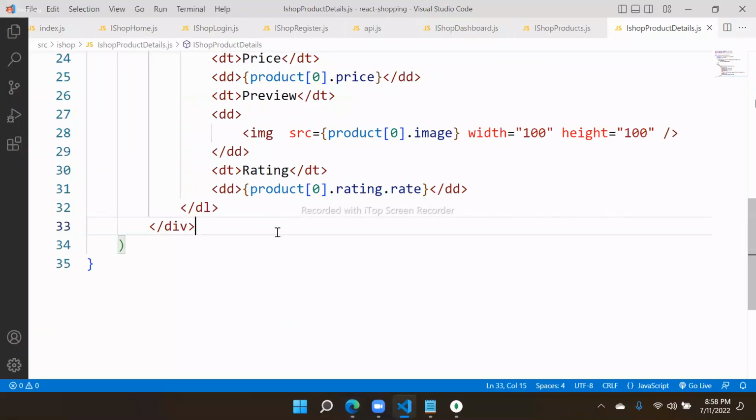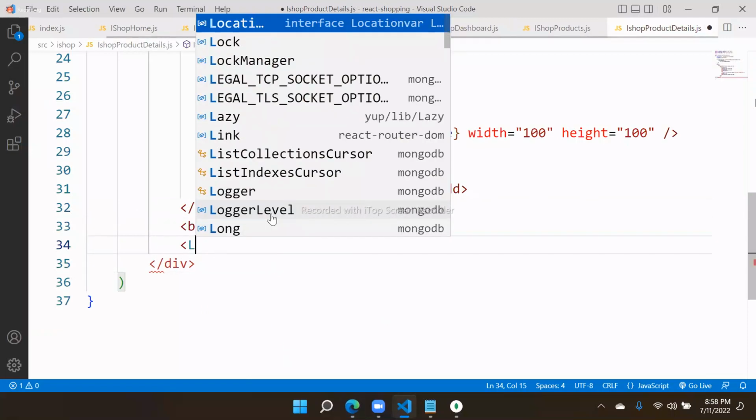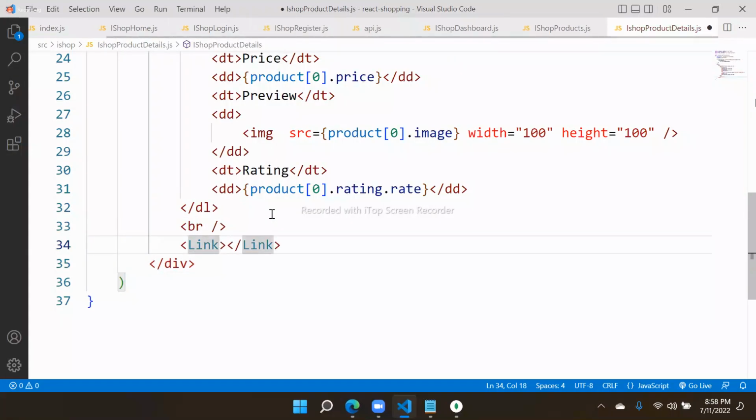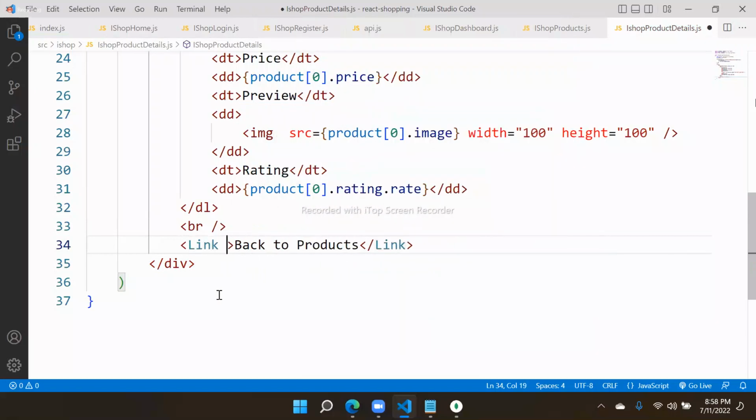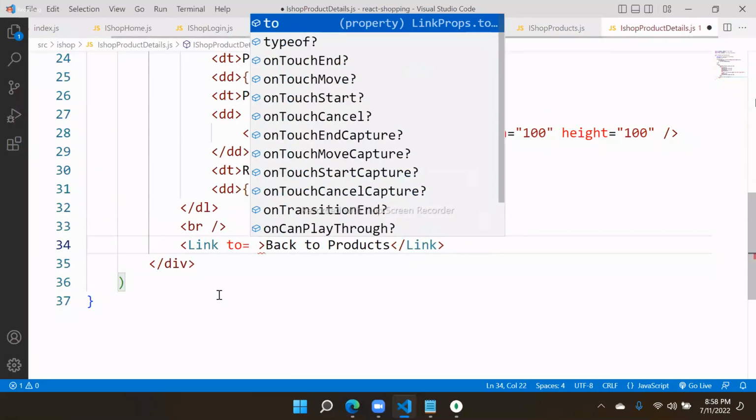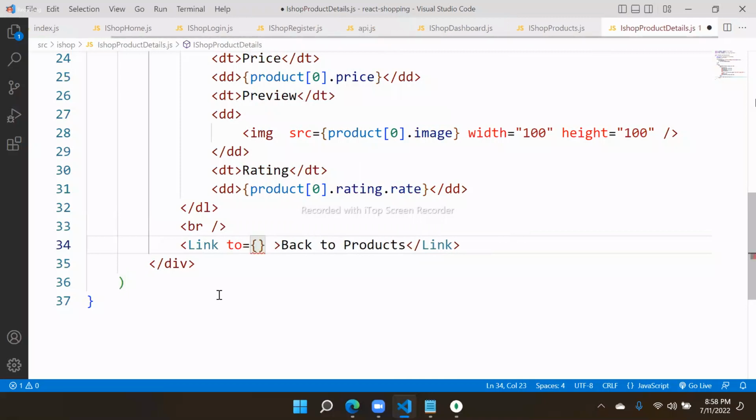Now here we can add one more break, and here we can add a link, and say back to products. That means it should get back to the products that belong to that particular category. So here we have to use Link to. Link to what?